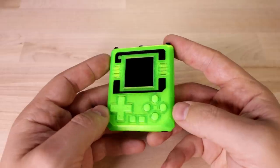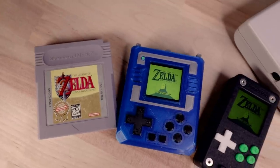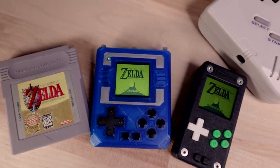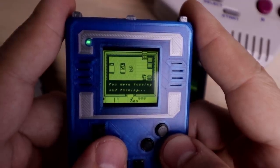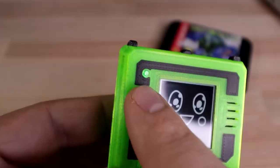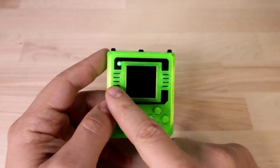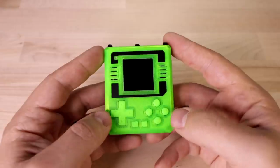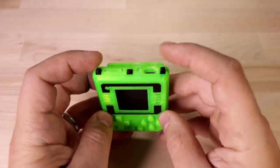That extra thickness let them fit a much bigger battery in there and it also made it a lot more comfortable to hold and play. As for features and specs, it's got a 1.3 inch 240x240 LCD — actually the same screen used in the TinyPi Pro. Super sharp; you can actually read tiny text on it assuming you've got decent eyes. There's a power indicator on the front that changes colors depending on battery level, a pretty decent sounding speaker, and a full Super NES style button layout with L and R buttons up at the top.